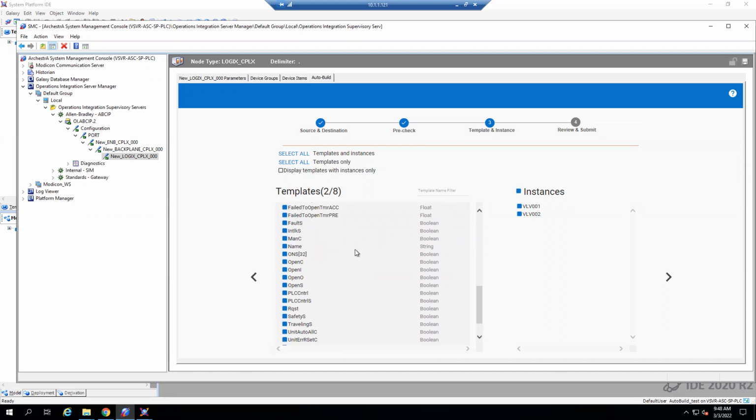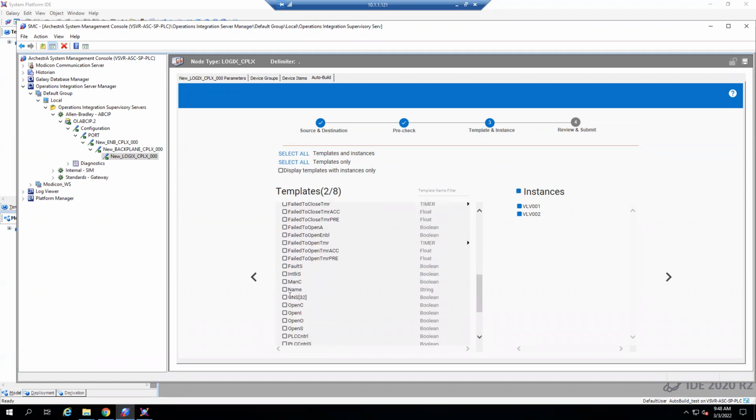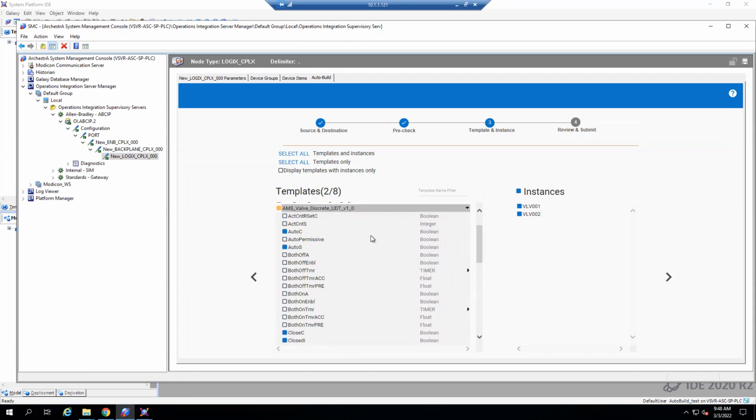These elements in the PLC will translate into attributes in system platform. So we're actually not interested in everything. You can always obviously export everything, but I don't want to do that. So I'm just going to do some of them, I think 8 or 9 of them that we are using. So there's the closed status command, and then indicator open status. And I think there's a manual, let's see, right? 8 or 9 attributes only. So now I'm saying I want this template to be created in system platform, and I only want these 8 or 9 elements or attributes to be selected or exported.